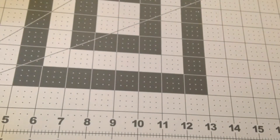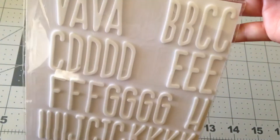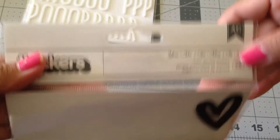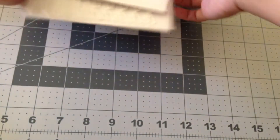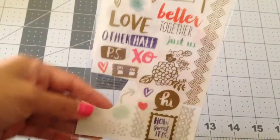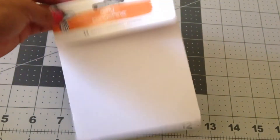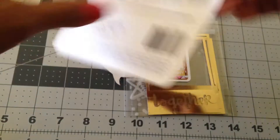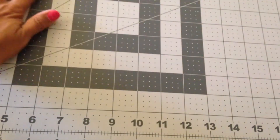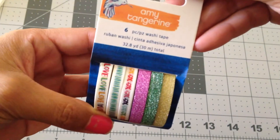We got two sets of stickers. We got the white alphas — this one is thick and thin. And then we also got these 'you and me' ones. There's another sheet with other words too. We also got rub-ons and we used some for the projects we made in class. We got the overlays, which came with the gold Polaroid frames as well as these acetate overlays. We used some of those. And we also got a set of her new washi — these are so pretty and I love thin washi.